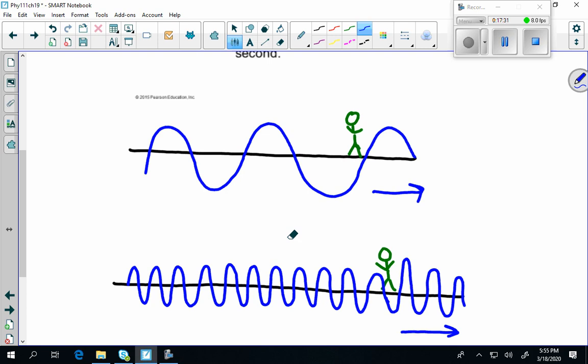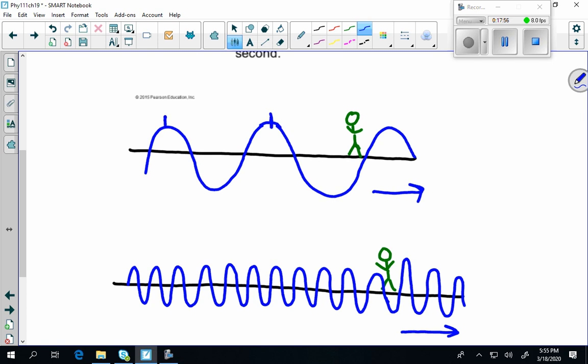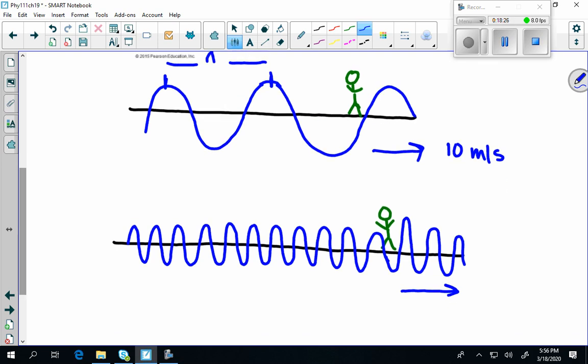So let's say the distance from here to here is 10 meters, and this wave is moving at 10 meters per second. Well, let's just say the whole wavelength is 10 meters. Let's fix that. Here to here. And we're going to use that lambda. Let's get some practice with lambda. So I'm going to say the whole wavelength is 10 meters, and the wave is moving at 10 meters per second. So this first one hits you, and then a second later, the next one hits you. So that's just 1 hertz. You wouldn't even hear that. That's too low.